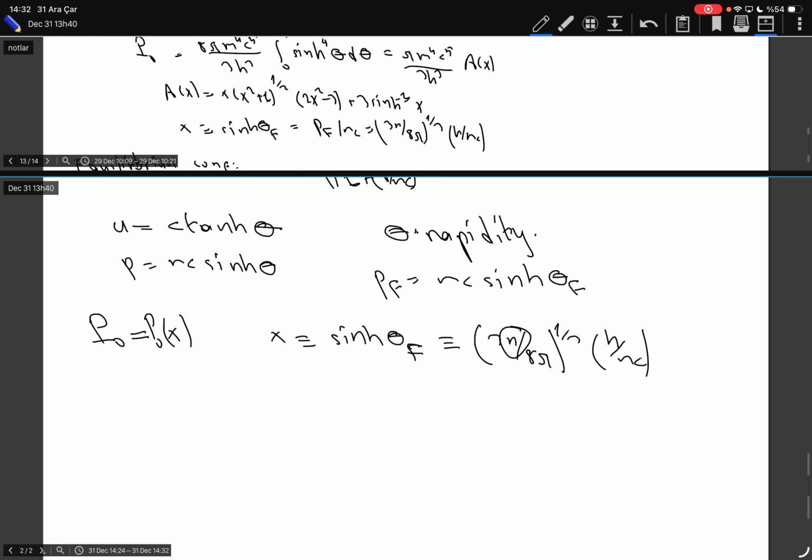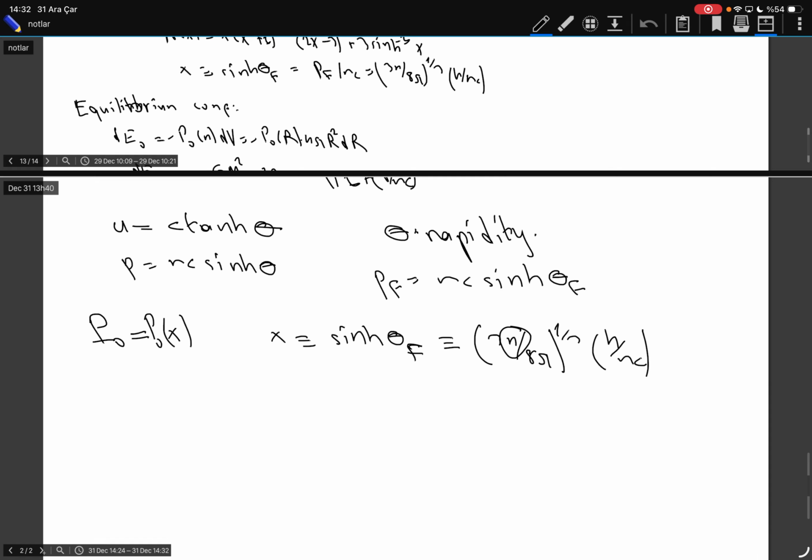Now I will use one more condition. If the system is in equilibrium, you see, there I have two effects. One is the gravitational pull. The other one is this pressure pushing everything out. So if there is an equilibrium point, it should be such that if you push it out a bit, it should come back. If you push it in a bit, it should come back again. And if you consider the n, it should be some kind of an extremum point.